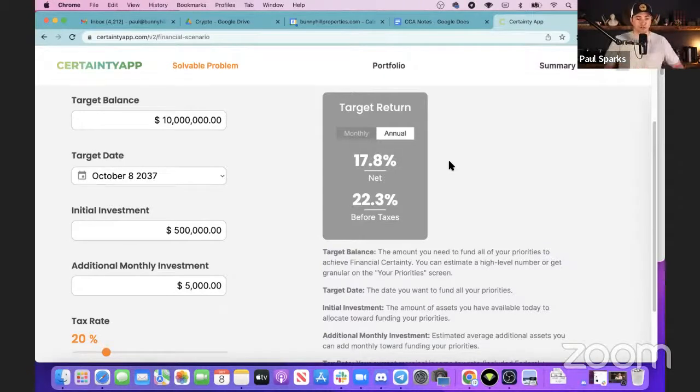And this is something, once you figure out your number, it's like, this is your number. You got to know your numbers. You know what I mean? It's really helpful to know that you need 17.8% return, because let's consider Google Maps for a second. You've got an hour to get somewhere, and Google Maps has told you that you can get there in 45 minutes if you follow all the speed limits. The speed limits in this case are the risk, right?